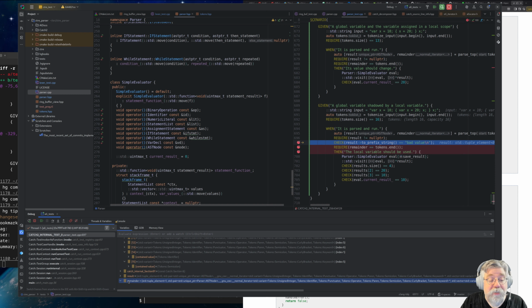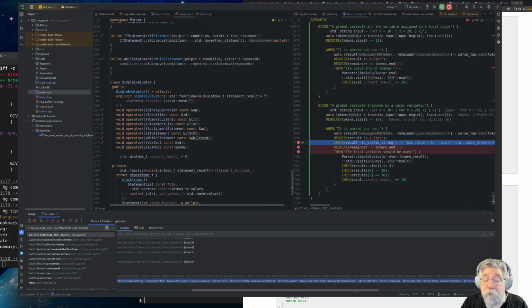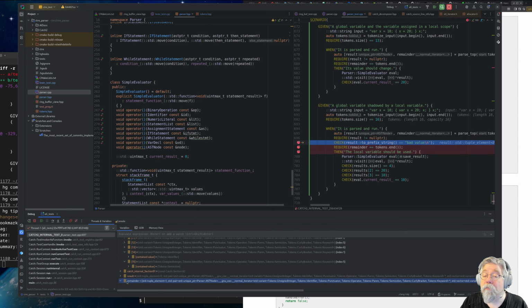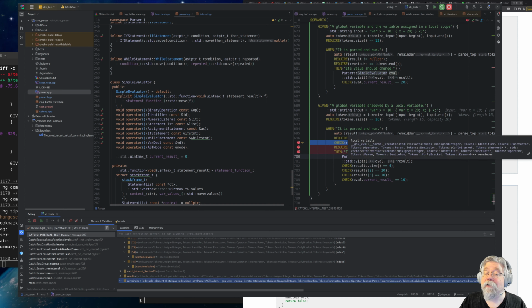Okay, so remainder should point somewhere. Well, huh. So what kind of thing is tokens? Tokens is a vector of variants. Okay. So remainder should be just an iterator.